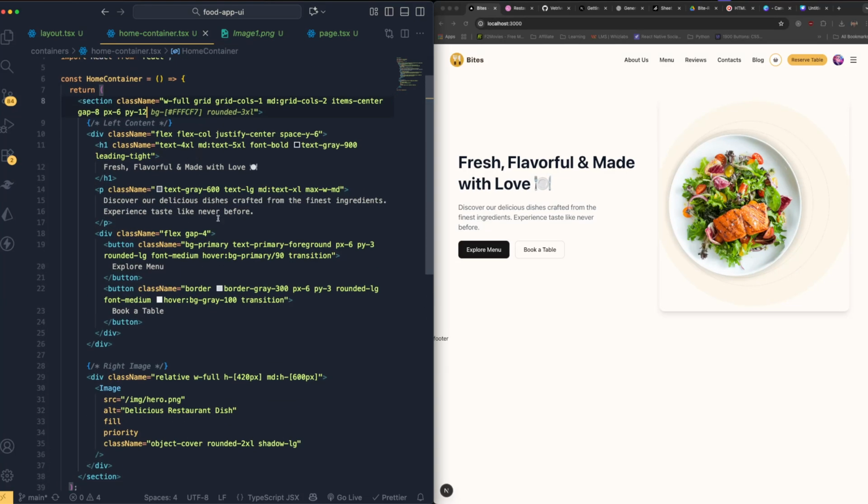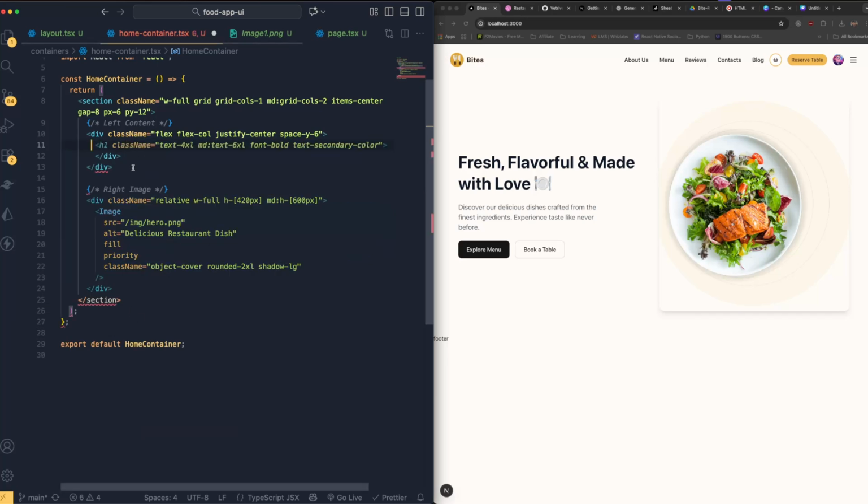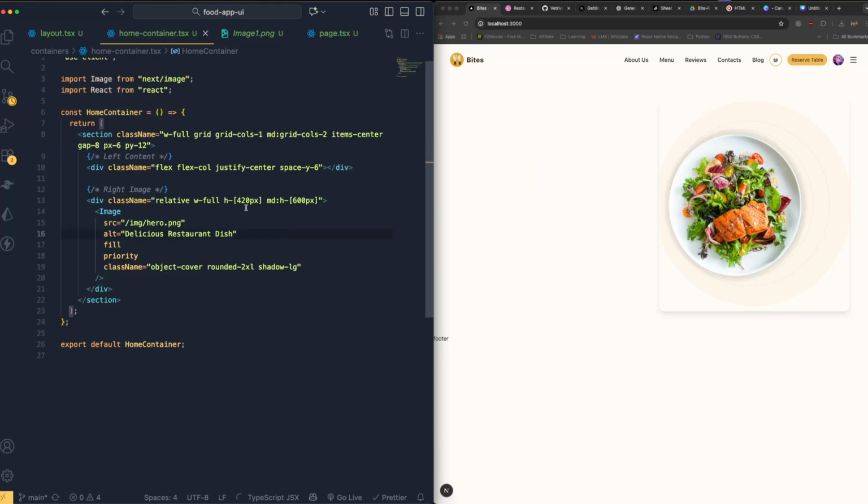Don't worry about these contents and everything. I'm just going to delete that content because I'm not going to use that. Delete it. And for this, why are we getting these shadows? We don't need that shadow. I don't need this rounded 2xl.